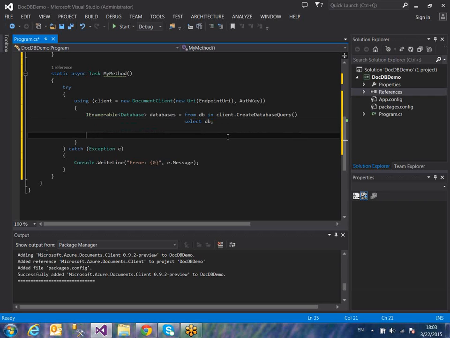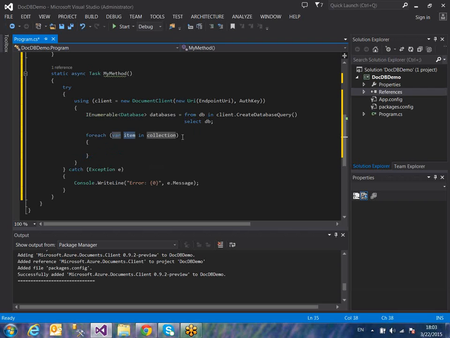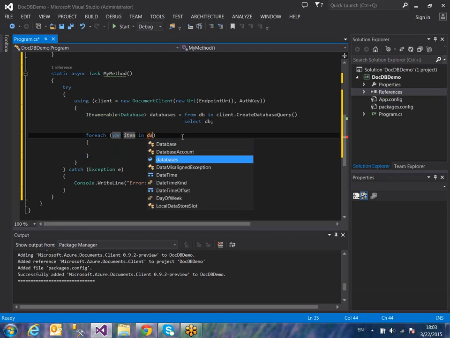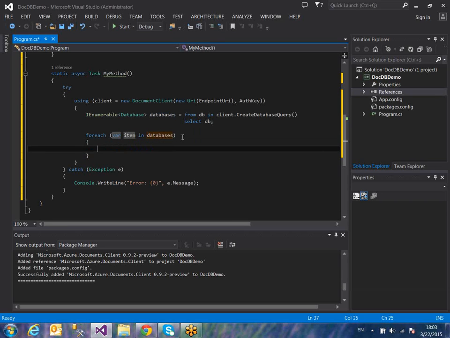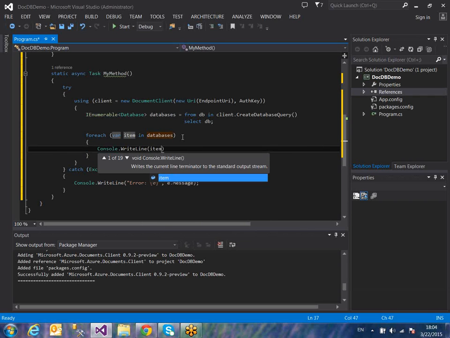Okay, so now we have in the databases variable a list of all the databases. We need to print it. Let's use a foreach loop. For each database, each item, in databases, we will do console.writeLine, and we will print the ID of the database.